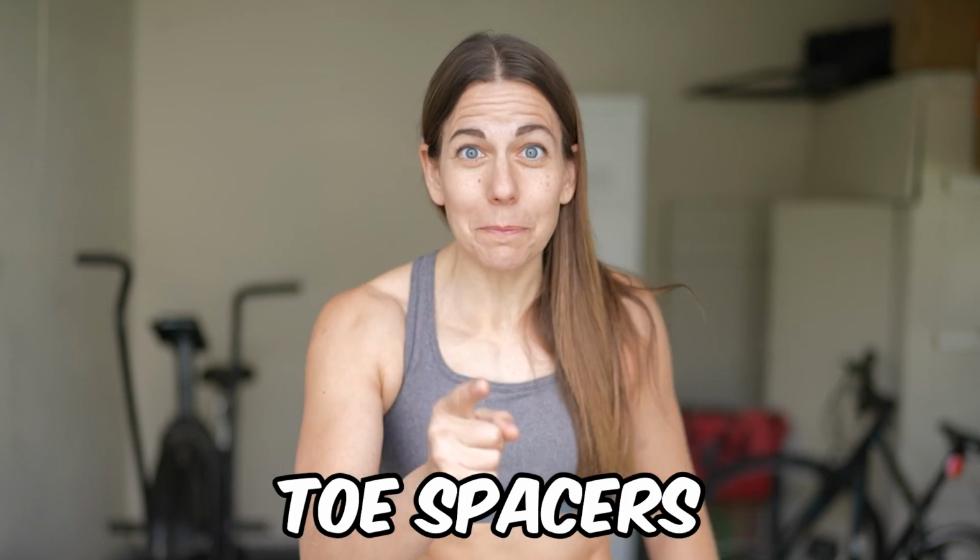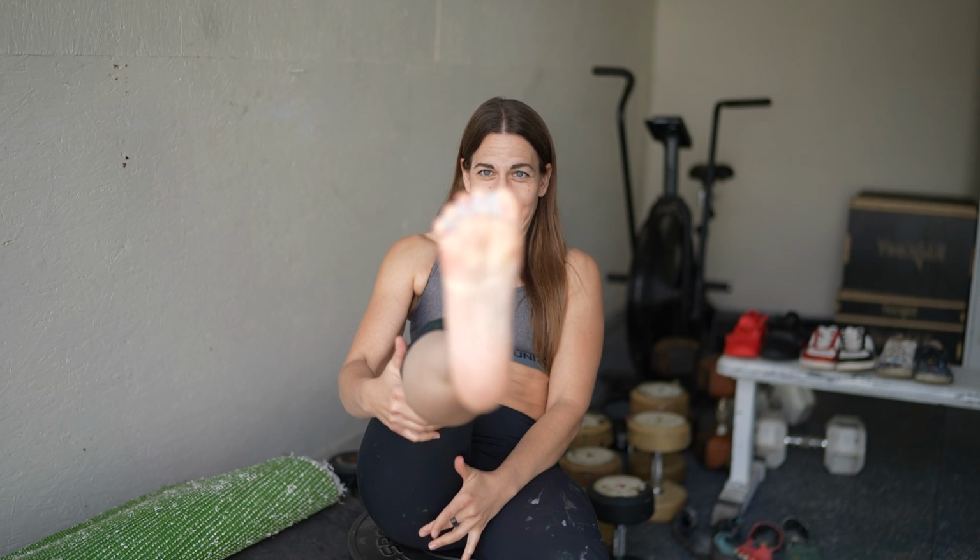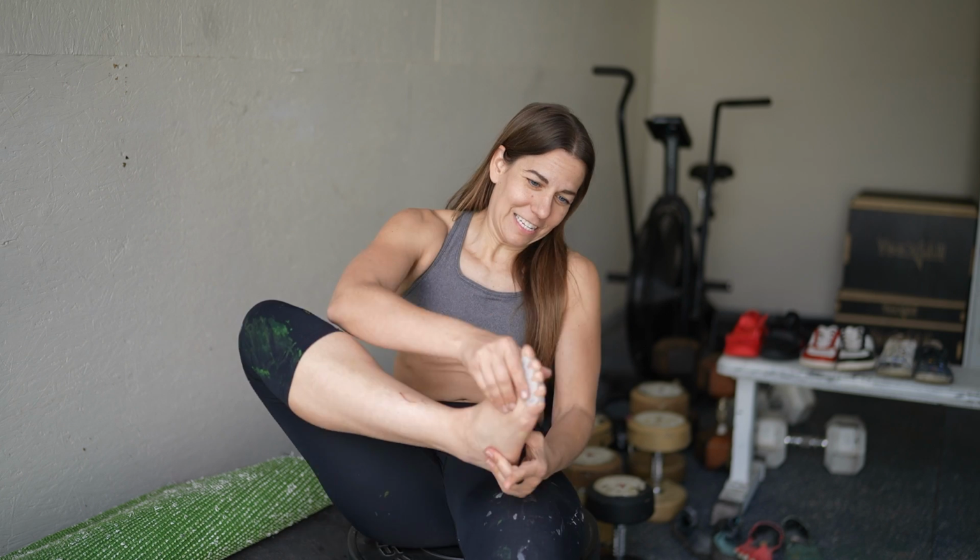You know where this is going? Toe spacers! Barefoot shoes will give your toes the space to be healthy and happy, but toe spacers will clearly jumpstart the process, give a lot more room. At first, you gotta do it for a very short amount of time. It actually may hurt, but then you work your way up.